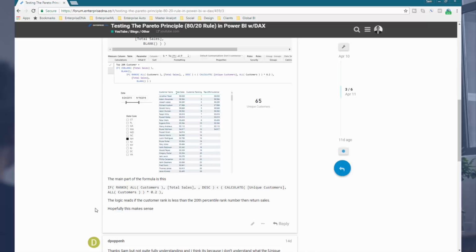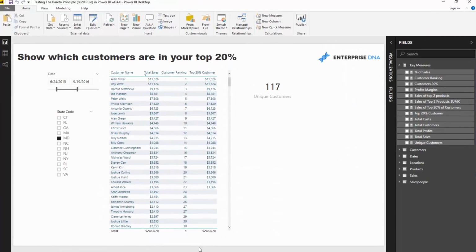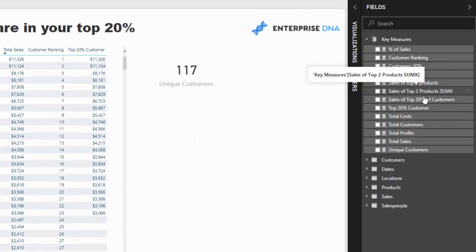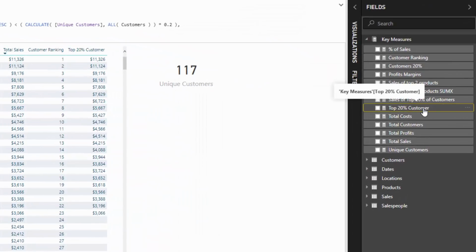Now, I've gone through a number of ranking examples in previous videos that you may or may not have seen, but this one's slightly different, right? Because that was always hard-coded numbers or dynamically selected numbers. In this case, it's a totally random number because it's done on percentage, okay? I want to work through the solution so that you can see how it works in practice, and I'll focus in on the key parts of the formula to know.